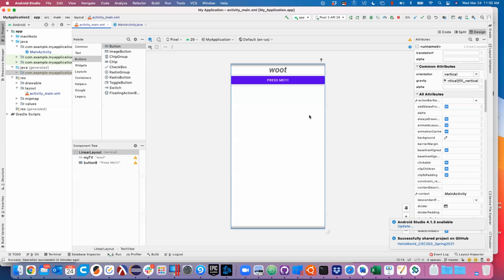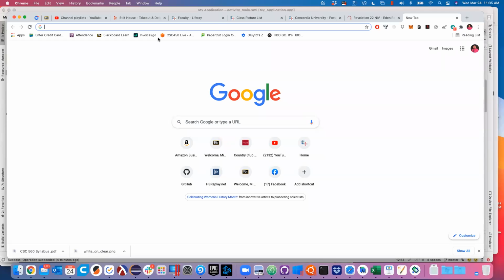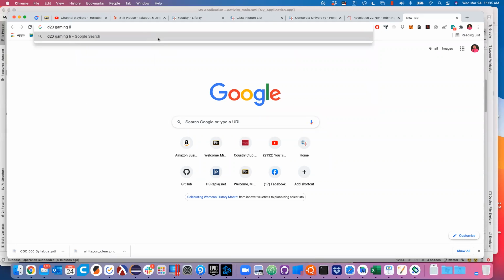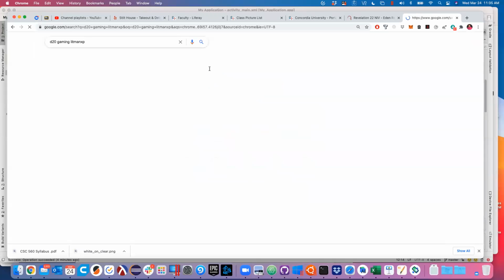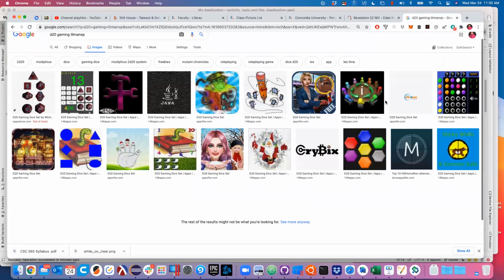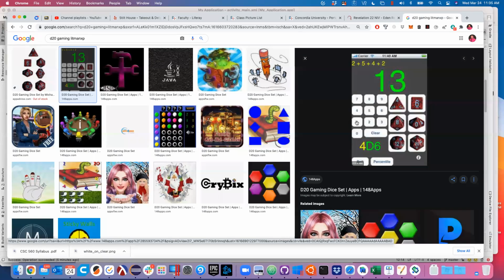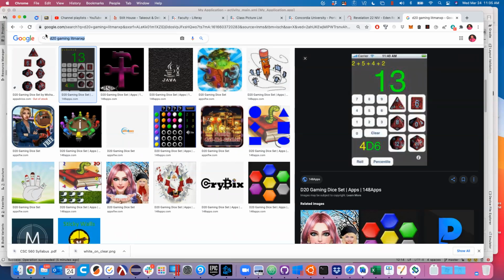So I decided, oh, I'm going to write a dice roller. And I just want to see if I can bring up the user interface. D20 gaming dice. I think it's under Litman XP. Yeah, here it is. All right. Beautiful user interface, right? Okay, first of all, can we all agree that I've proven the truth of that by putting my name in there with that thing? Okay, so amazing user interface. This was live on the App Store. This was my normal version.